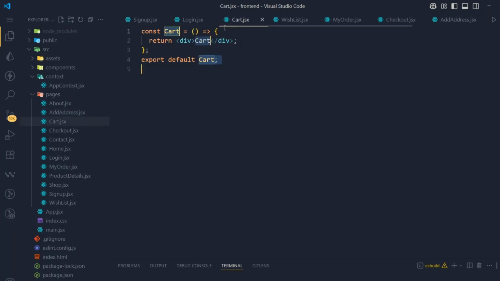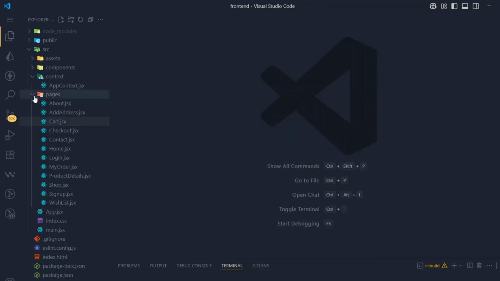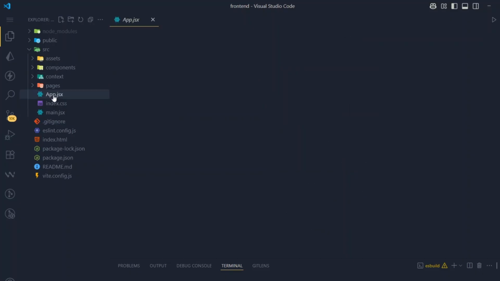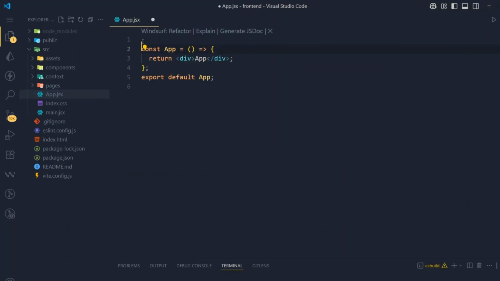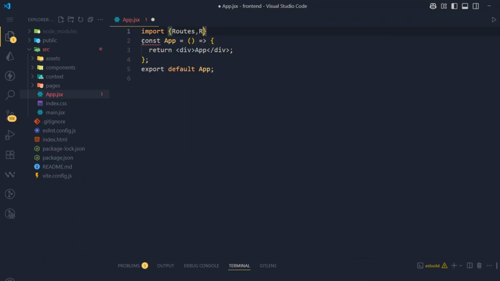I am just going to close all pages, close saved. Now we need to configure React router DOM. For that we will go in app.jsx, and here we will import routes, route from React router DOM.